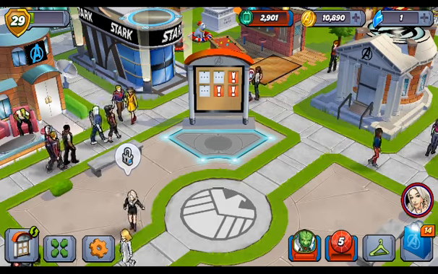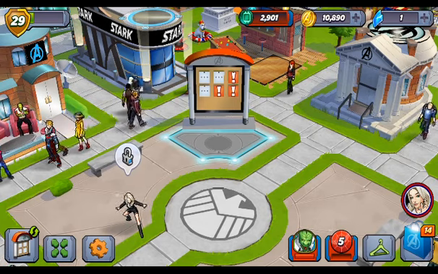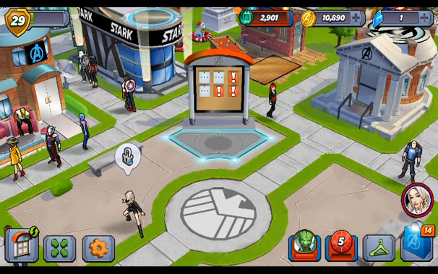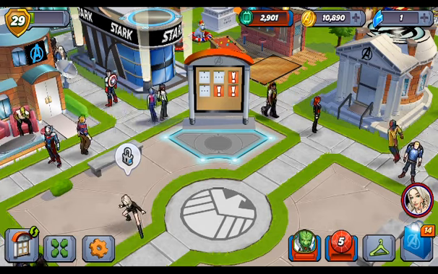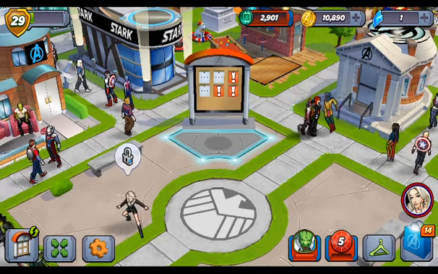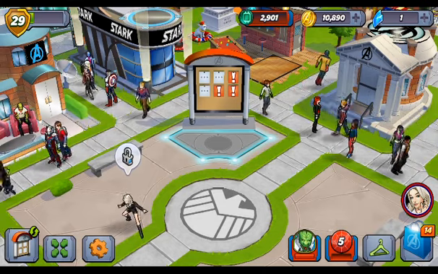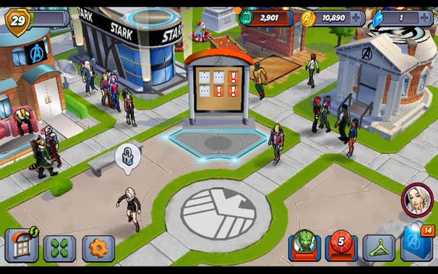Okay, so let me talk you through the menu screen here. So we'll start top left. As you can see, there's a number 29. That represents the level I'm at currently. Move along, there is a greeny blue icon that says 2,901 on it, and that is a current currency for the Spider-Man event that's happening right now.